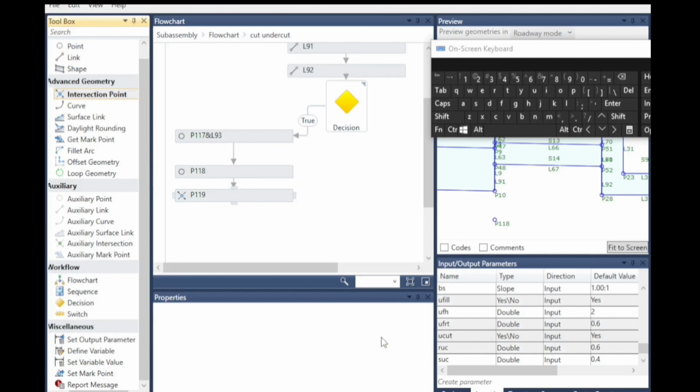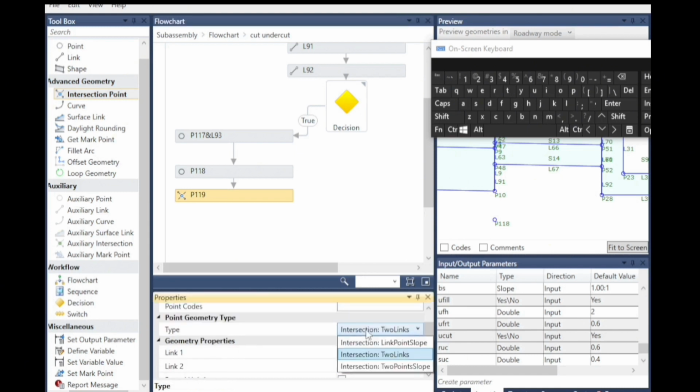Now we will create a point between a link and a point. Insert intersection point. Its type is link 2 point slope.